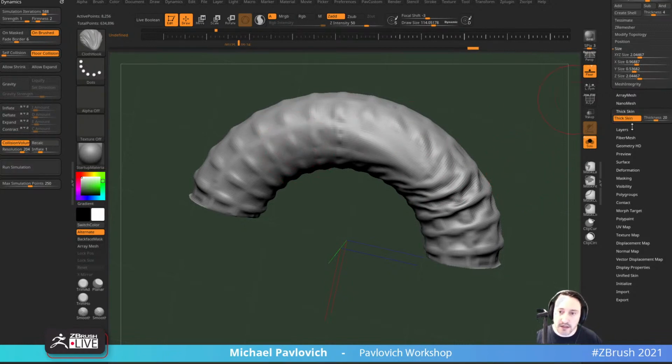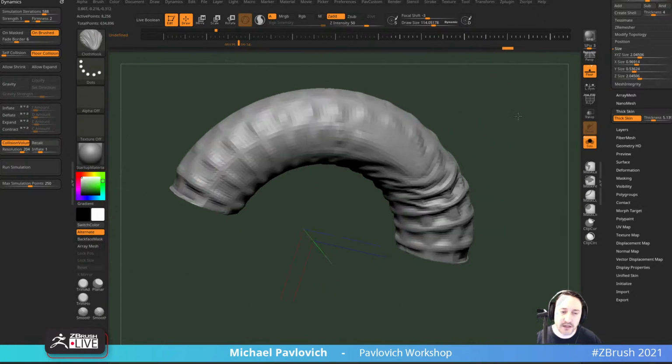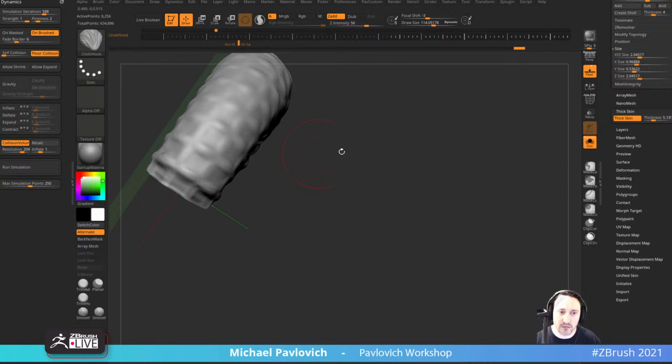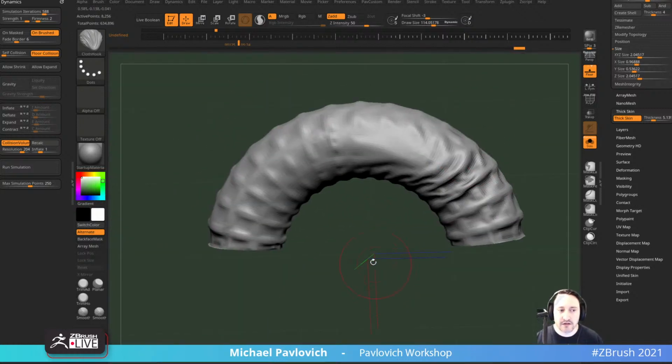Also, again, turning on that thick skin and limiting that effect while you have a collision volume here is another way you can do that. Or at this point, if you're not going to be really messing around with that collision volume, you can even turn that off with this thick skin, because it's just going to limit it on the pre-existing volume of that mesh that you have.